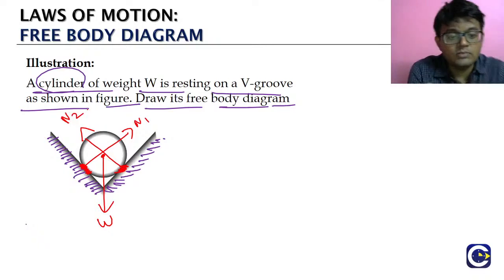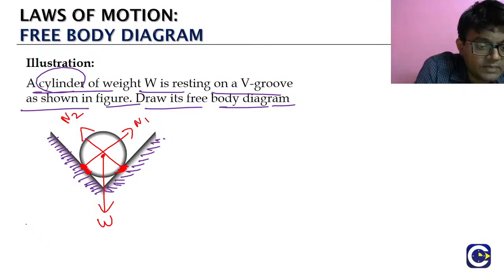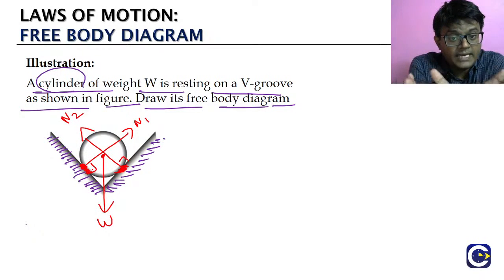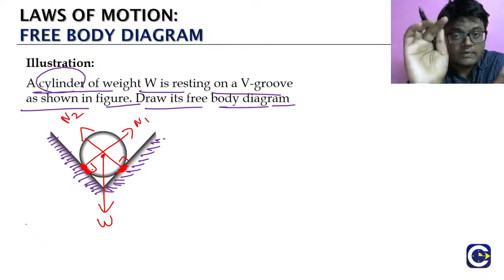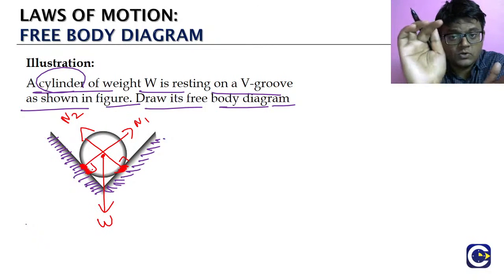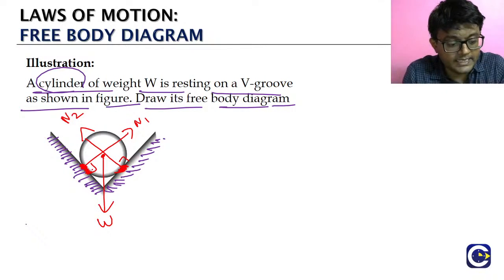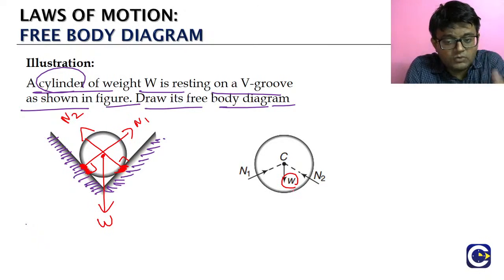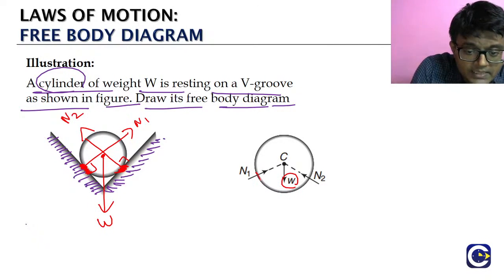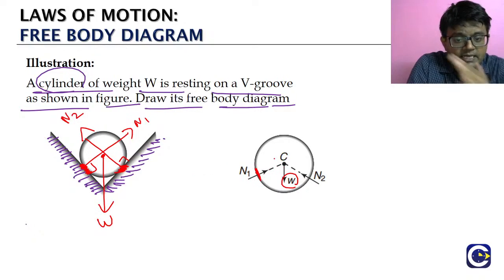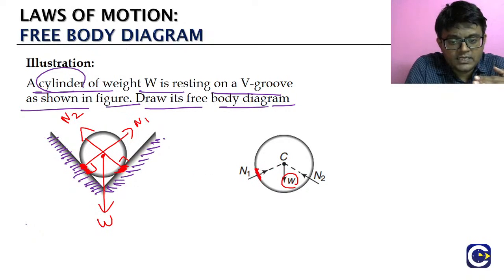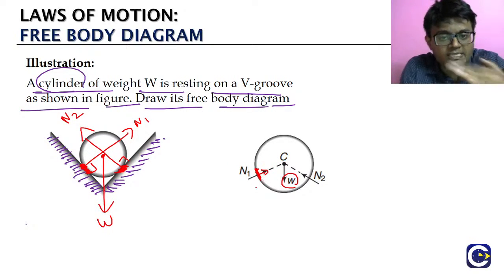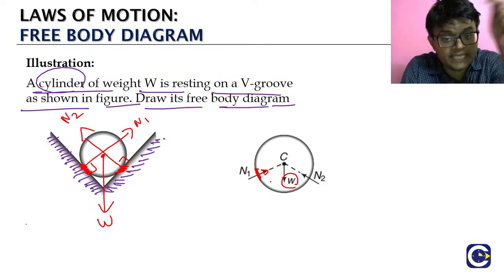So the normal reaction will always be what, on the contact surface? Perpendicular. See here, this is perpendicular, and we are measuring the normal reactions acting on that cylinder. So how will the normal reaction be? It will be into the cylinder, which we are taking. So we take the normal reaction into the cylinder. See how it comes: the weight will be acting downwards. Similarly, there will be a normal reaction here, from that contact, normal to the contact, acting into the cylinder, because we are measuring the normal reactions acting on the cylinder.